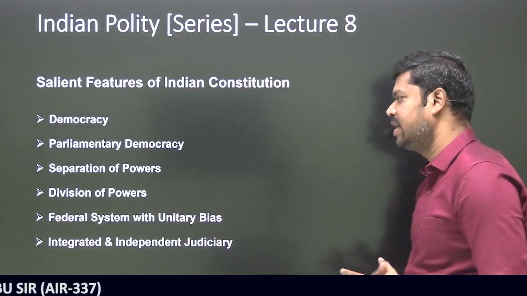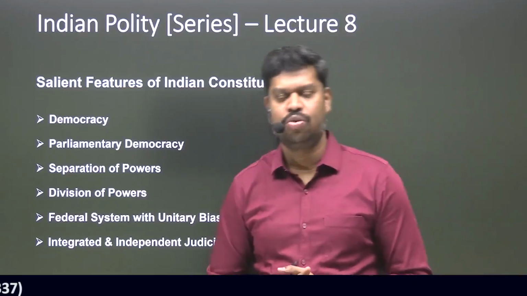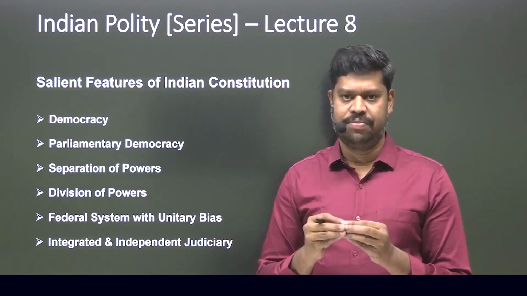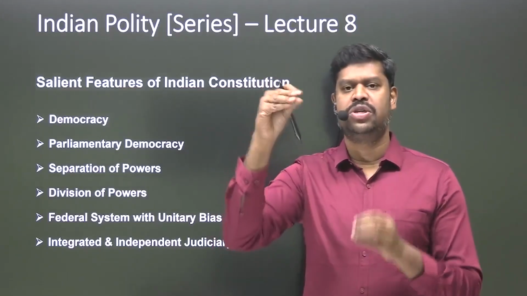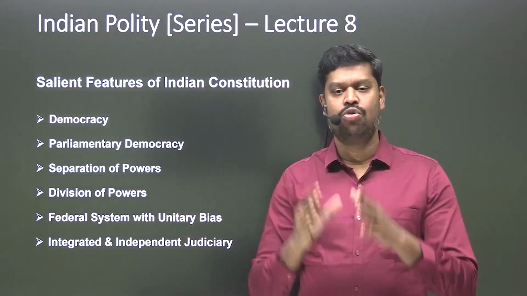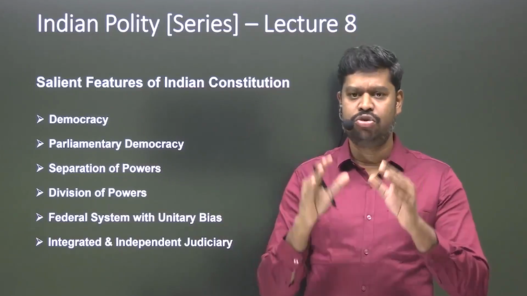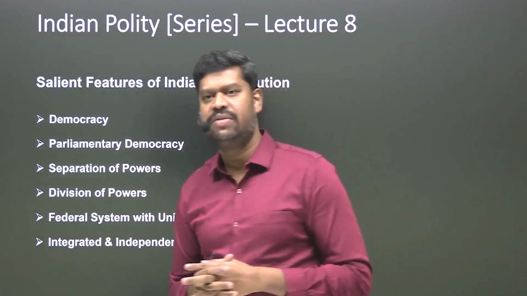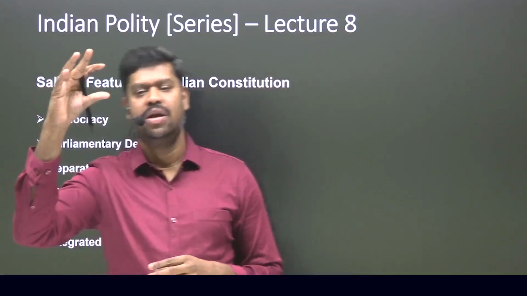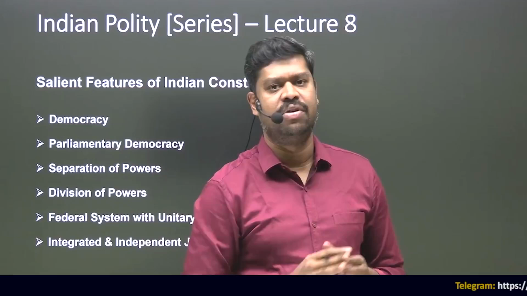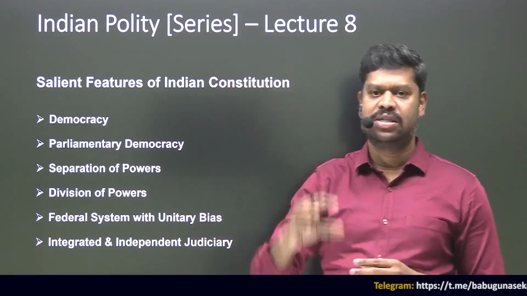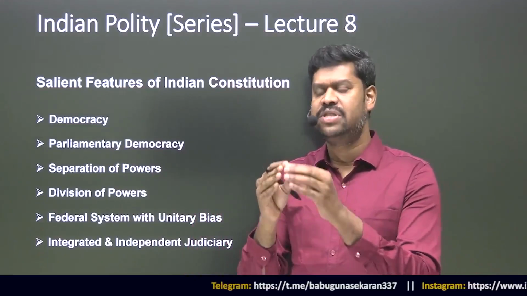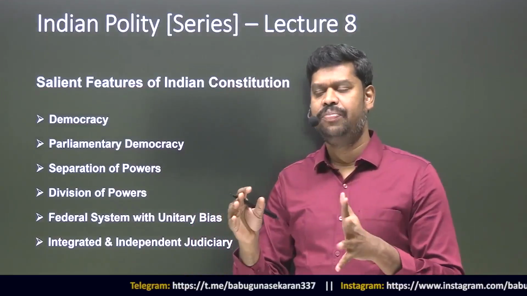Come to the next thing, that is division of powers. What do you understand by division of powers? Now, division of power is something where the Constitution divides the power. So who is dividing the power? The Constitution itself is dividing the power between the national government and the subnational government, or the national authority and the subnational authority.